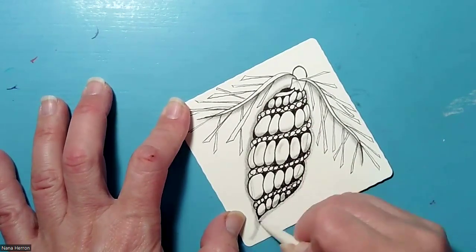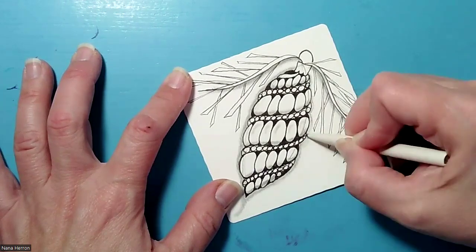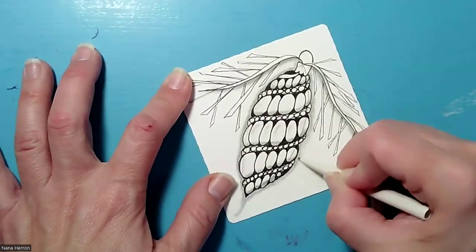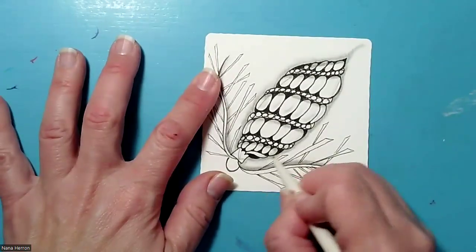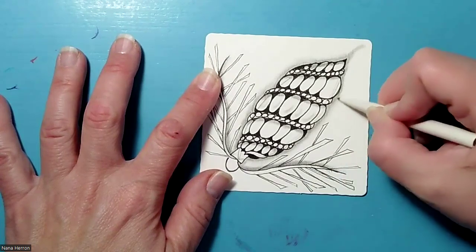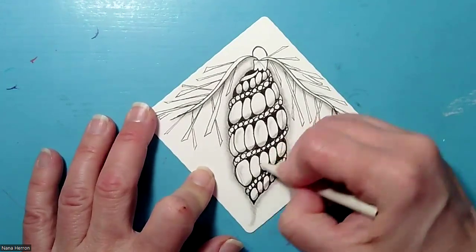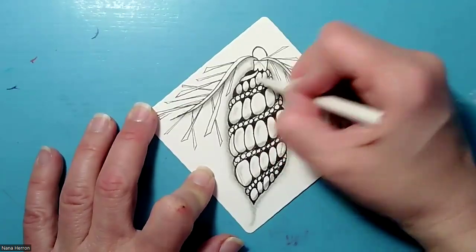A little curve on that. I'm going this out a little bit further. All right. And like I said, if you're not adding color, go ahead and add these little highlights. And it definitely adds something to your piece.